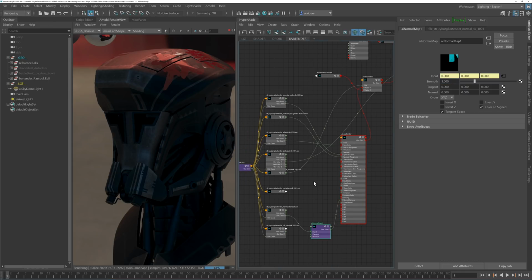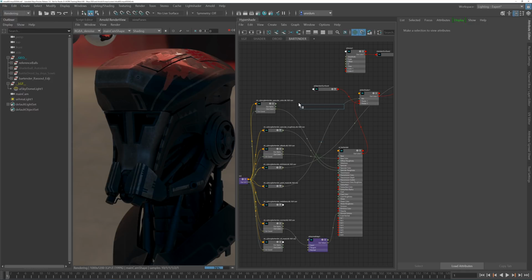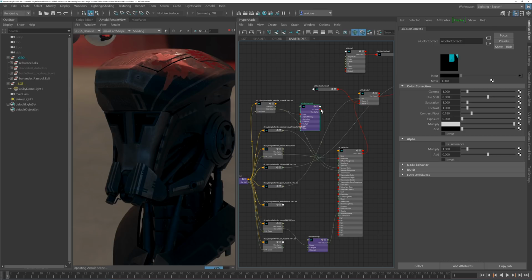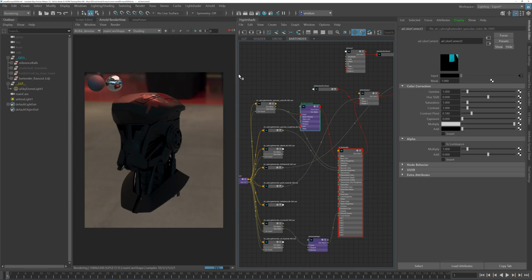So what I said before, I just want to change the base color, which I feel is just a bit too dark. So let's bring a color correct node in here, AI color correct, and hook up the color slots here and there to the base like this. And what we can do now, we can just boost the base color. Let's just do that. Oh, sorry, this was actually spec. This guy. All right, so let's just boost this, maybe like half a stop brighter, maybe a full stop brighter. We can even go 1.5.